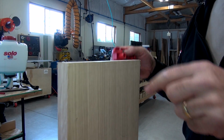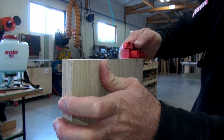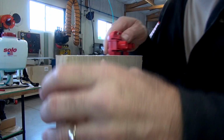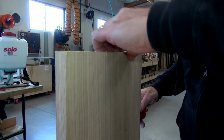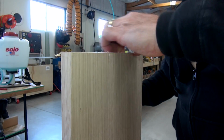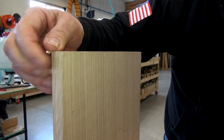Now I'm going to come on the other side, the grain's running this direction, so I'm going to come this way this time. Okay, just make sure I like what I feel. No, I think it could be a little more, I'm going to go back this direction. I'm just going to play with it till I get the result that I'm looking for. There you go. I tilted it just a little bit and I feel like I got a good trim job there.